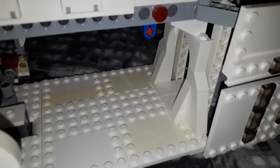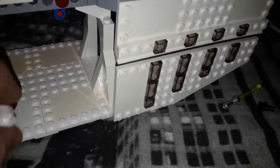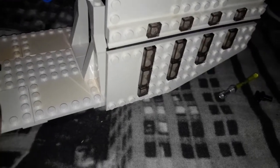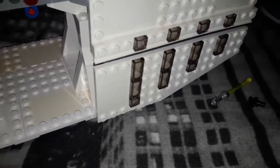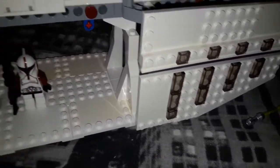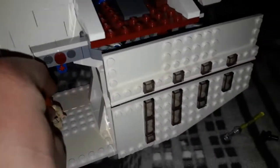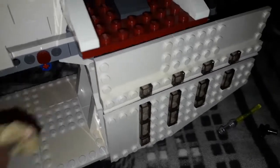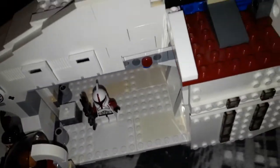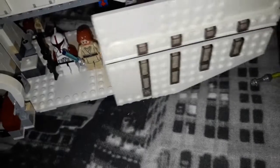Here's the door to your trooper, so screw it, let's just put the clone trooper captain in here. Put Obi-Wan in. Right, again, I have more Lego minifigures, I have a whole army of clones over there to fill this thing out, but there you go, you can have them in and you can shut it over.